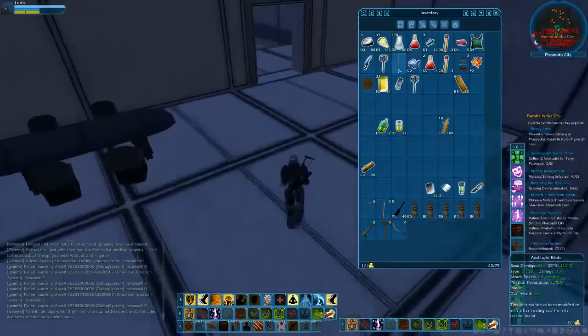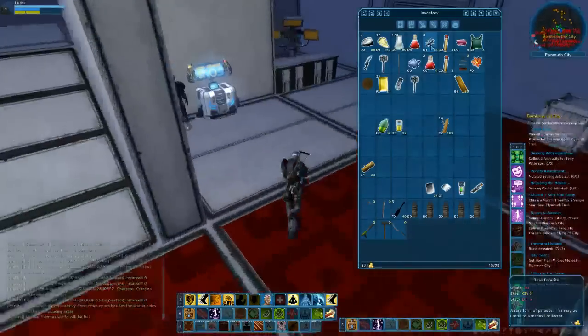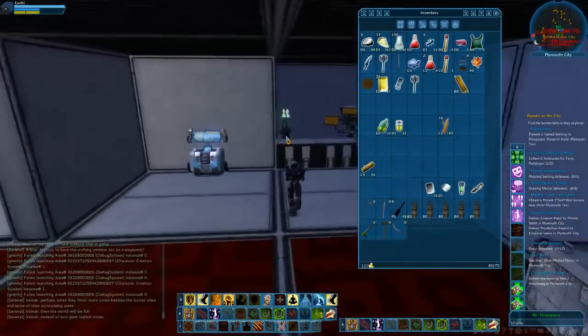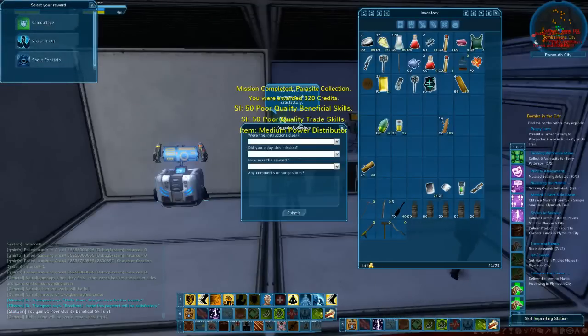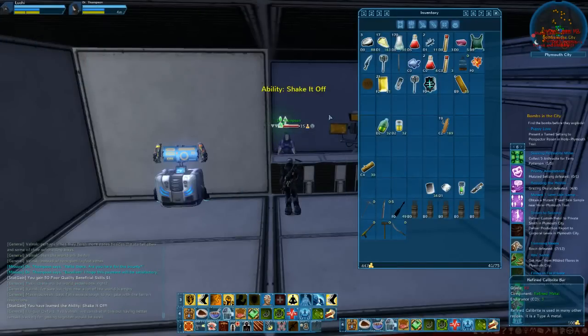And when you're out mining celebrate and the ores beside it, you sometimes get a rock parasite. Again, when you come into the medical center, you go to the right, you will see this person, Dr. Thompson. Right click, and I have a rock parasite. That gives me 320 credits and 50 poor quality beneficent and trade skill points. And you also get some items along with it.